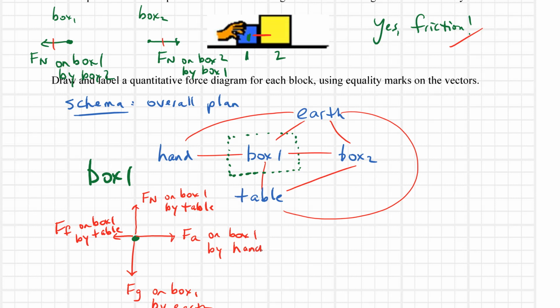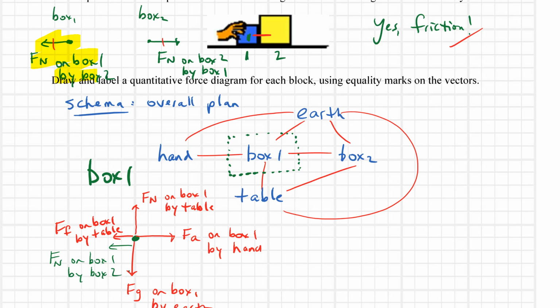And let's not forget, we have the one that we were talking about up over here. We've got that box 2 pushing back on box 1. So over here, maybe I'll do this one in a special color because we want to have it jump out at us. So this would be, well, it's a normal force. Yeah, we already said a normal force on box 1 by box 2. So I just did a different color so it'll pop out at us.